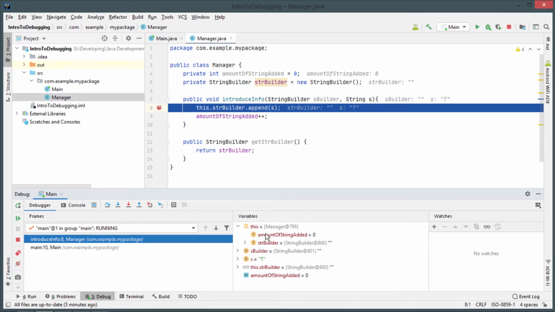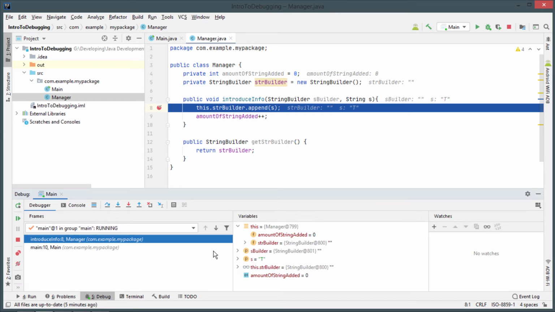All I want to show you is that we have these two fields in our class, and here they are. Parameters. sBuilder is a parameter, and here it is denoted as P by IntelliJ. And we have s, which is a parameter that we can see here, and it is T for now. Then we have watches. We don't cover watches for now.